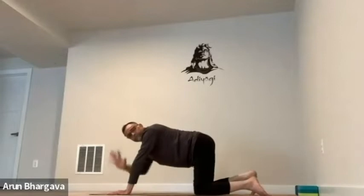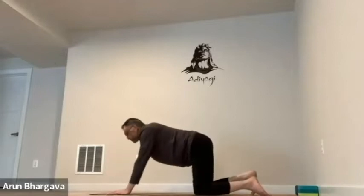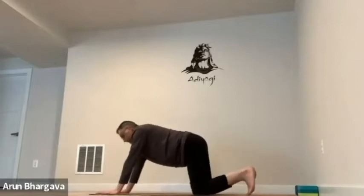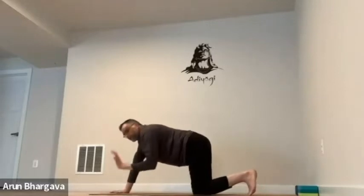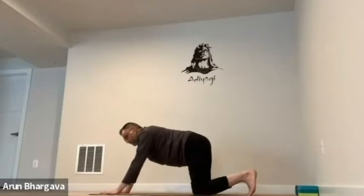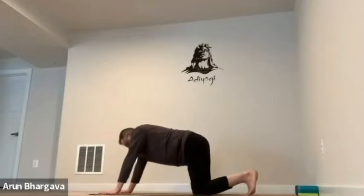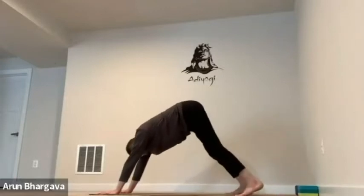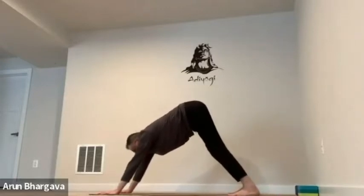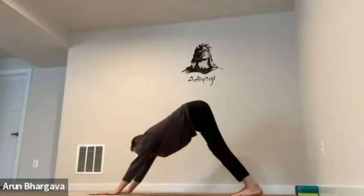So what we do, remember we opened our fingers wide. So take it to the top of the mat and try to keep your pointers parallel. So the pointer fingers are parallel. Your knuckles are bent and like a tiger claw, grip into the mat. And then slowly tuck your toes and start lifting your hips up into the ceiling and try to reach such a way that your heels go to the ground.